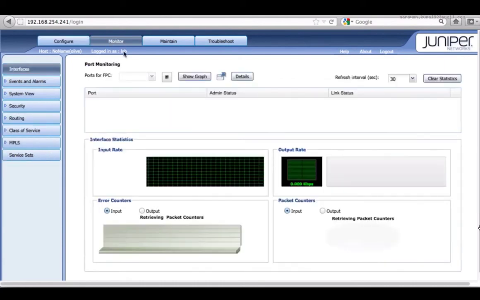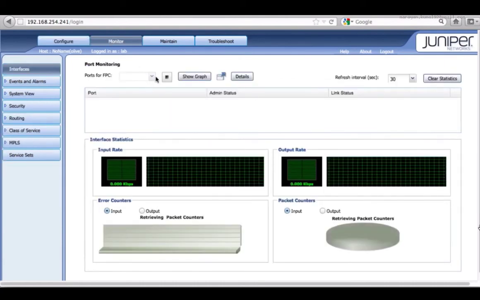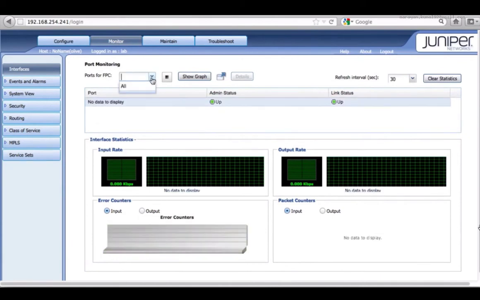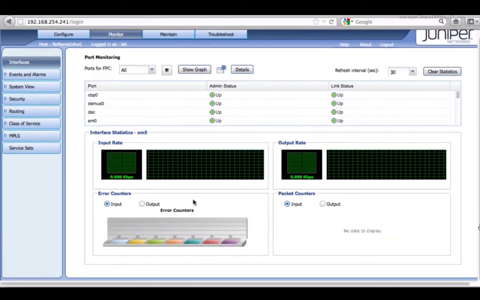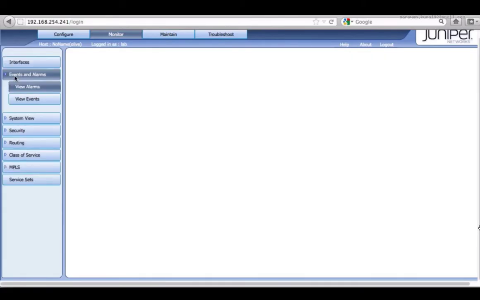Let's go into the monitoring tab. We can see here some graphs. This device doesn't have any traffic, so we won't see anything too fantastic on the graphs. Let's pick one and see if we can get some graphs there. But obviously for a production device, it might be an interesting option. You don't need to have any monitoring system. You can just go into the web interface and see graphs without any other tool. So it's an interesting option to at least take into account.